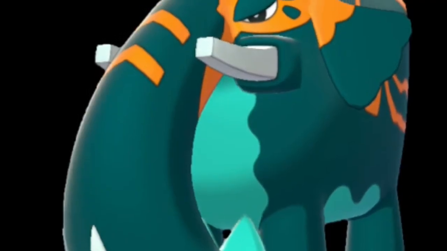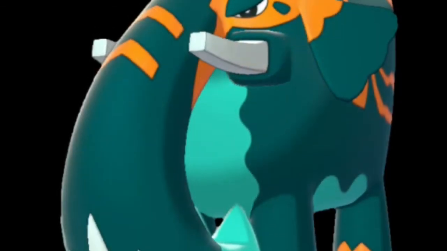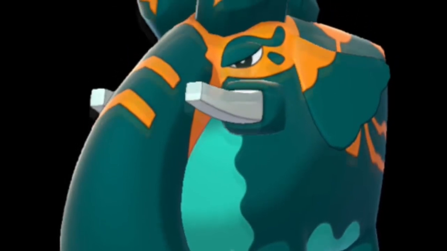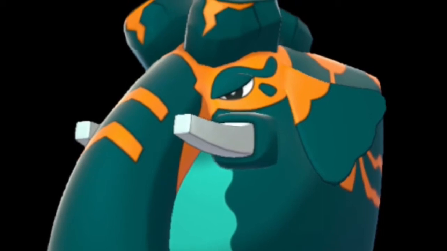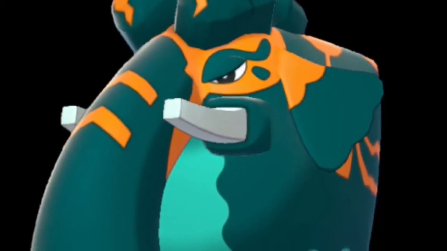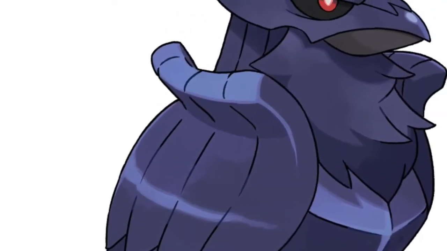First off, we have Copperajah. Copperajah is my favorite steel type in the game, as it's just pure steel. It is classified as the copper derm Pokemon, which is a mixture of the words copper and pachyderm, because look at it. Next is my favorite flying type.